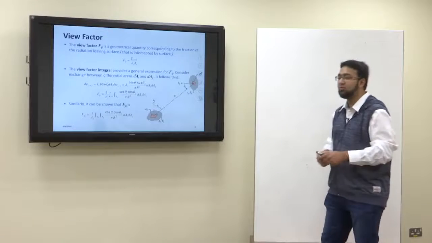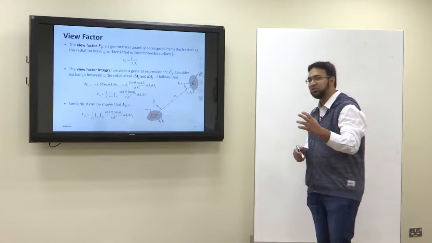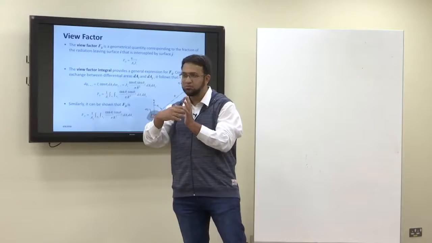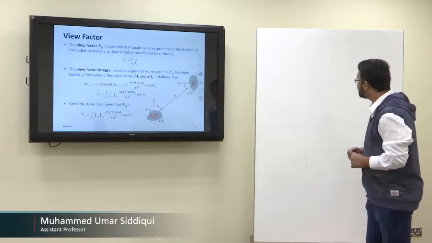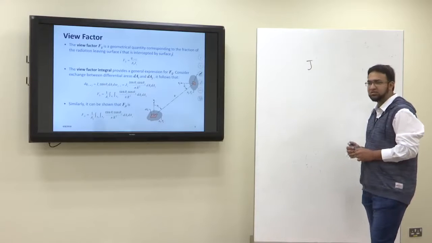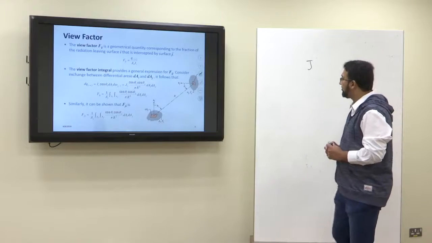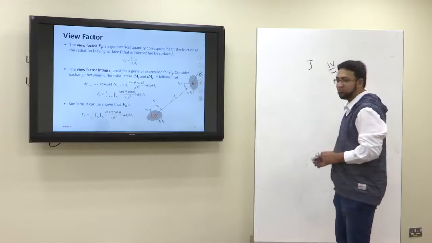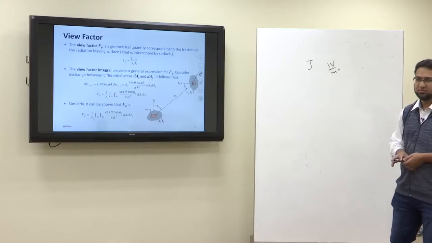Okay, now let's come over to the view factor. Basically, radiosity. Radiosity is what? The amount of radiation emitted by the surface. Total outgoing radiation from a surface. Okay, and we represent radiosity as J. We discussed that in the last class. We represent radiosity as J. Okay, and J has unit watt per meter square. It's the amount of radiation emitted per meter square, right?